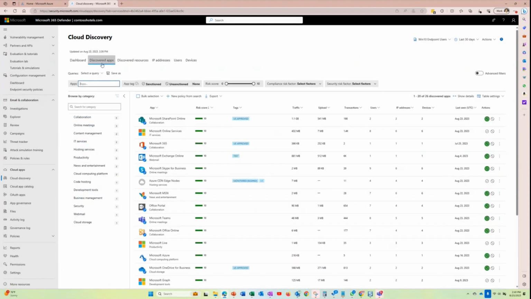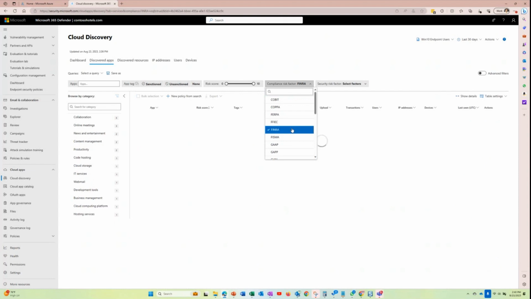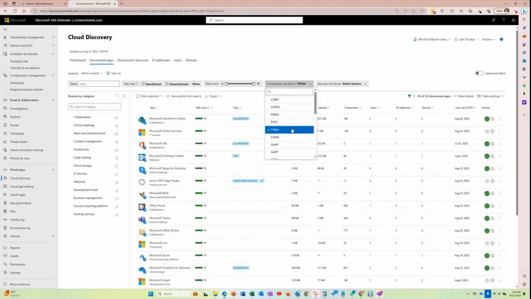Because I think for a majority of the SaaS apps, it's not that old anymore. All right, so you have the risk score, you have compliance risk factors. If you are trying to figure out which applications might be in use that have a compliance aspect, it can be related to FINRA. You can just sort by that, and you can see if there is an application that has a FINRA specific compliance criteria, which in our case are these ones, right?